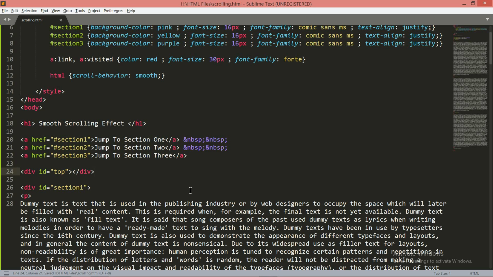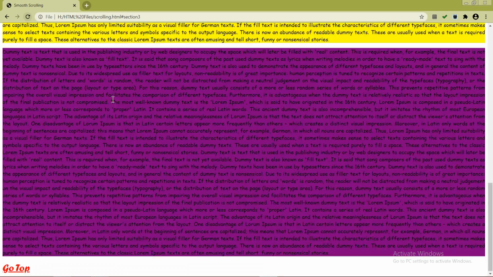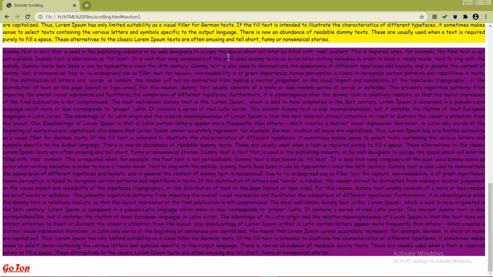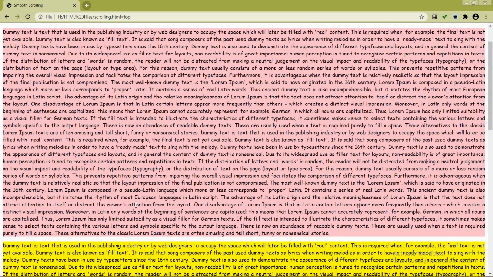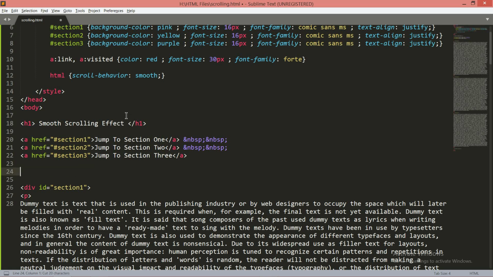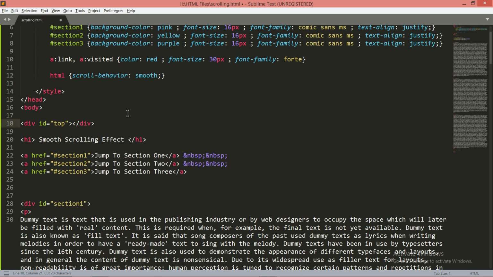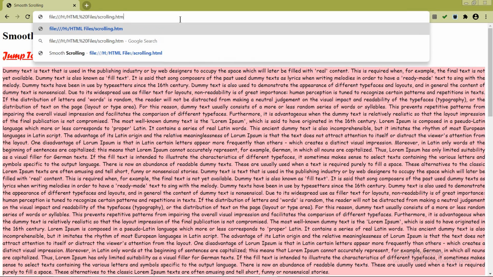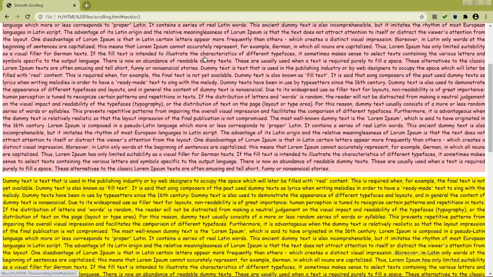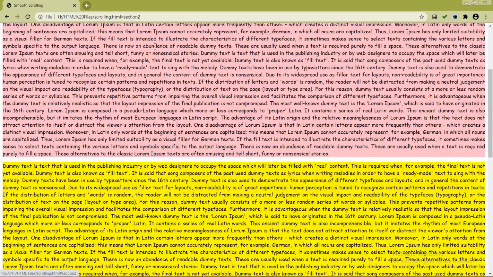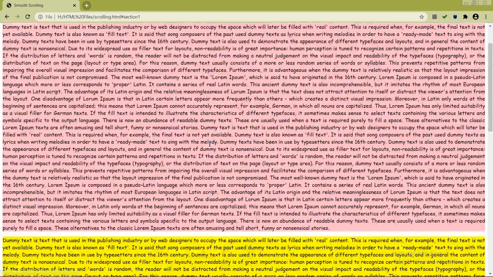That's it. Now just save it. If I click on this particular page link, it is jumping in the downward direction with smooth behavior, and if I click on this link, it is jumping in the upward direction. If you want to go over here, just copy it and place it at the top of the body. Now just fetch it again. Section 3, smooth scrolling is there. Go top, smooth scrolling is there. Section 2, this is section 1. This is as per your own requirement.